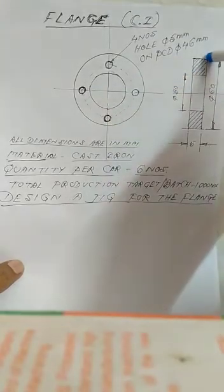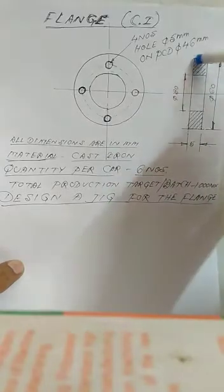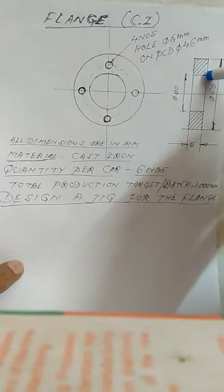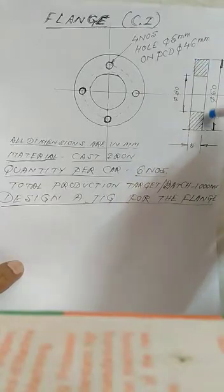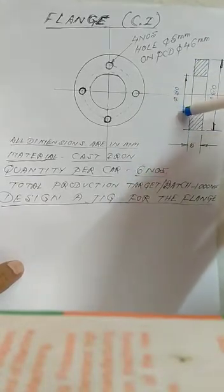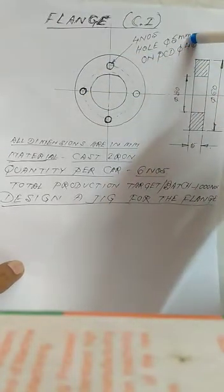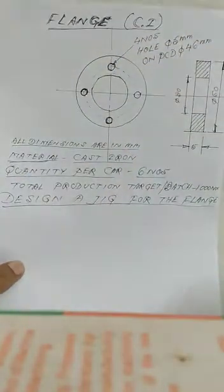After making the casting of this flange, we have to do the turning operation. This diameter is 60 millimeter and this bore is 30 millimeter. So we take this job from the lathe machine after finishing the 60 diameter and 30 millimeter bore, and after that we have to manufacture these 4 holes of 5 millimeter diameter on 46 PCD. So we have to manufacture a jig.